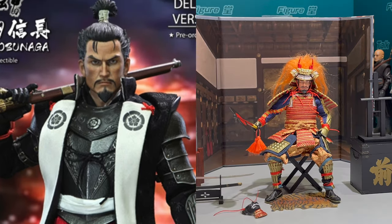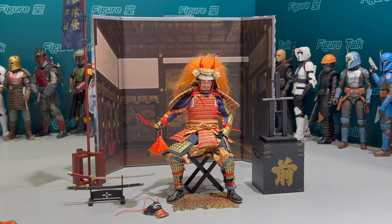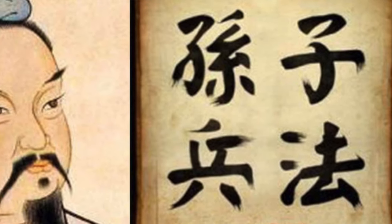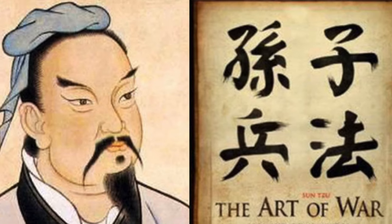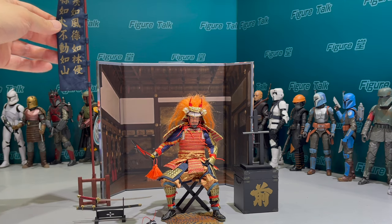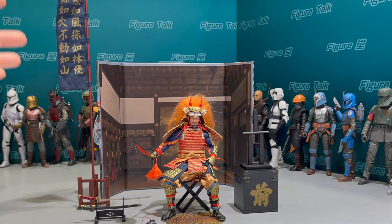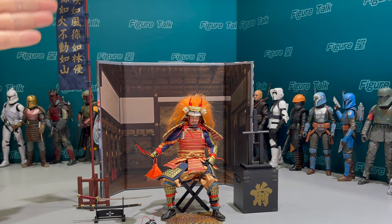But there was a turning point when Takeda Shingen suddenly died of illness in the battle scene. And for his military strategies, Takeda Shingen was a fan of the Chinese Sun Tzu, and of the slogan Feng Lin Huo Shan. This slogan actually comes from the famous Chinese military general called Sun Tzu.